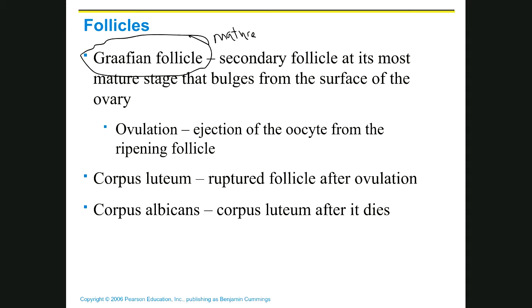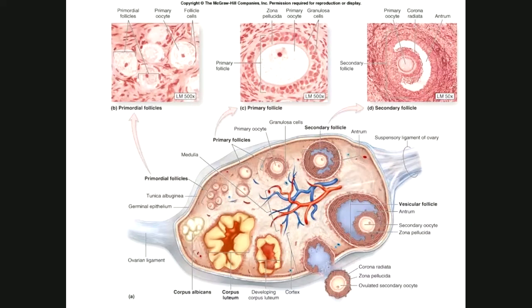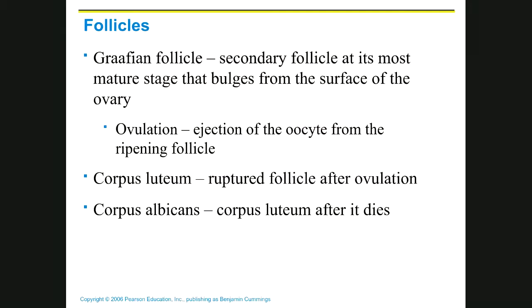And so if you look at a mature follicle, here's the mature follicle. So look, there's our antrum. It's got that liquid in it right there. There's our oocyte right there. Here's our theca cells. They never go away. There's the granulosa cells. And now this is a Graafian or mature follicle.